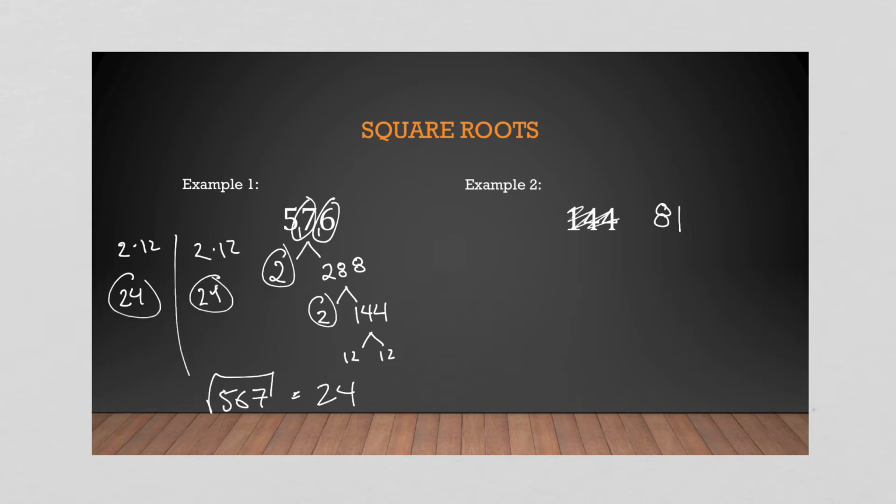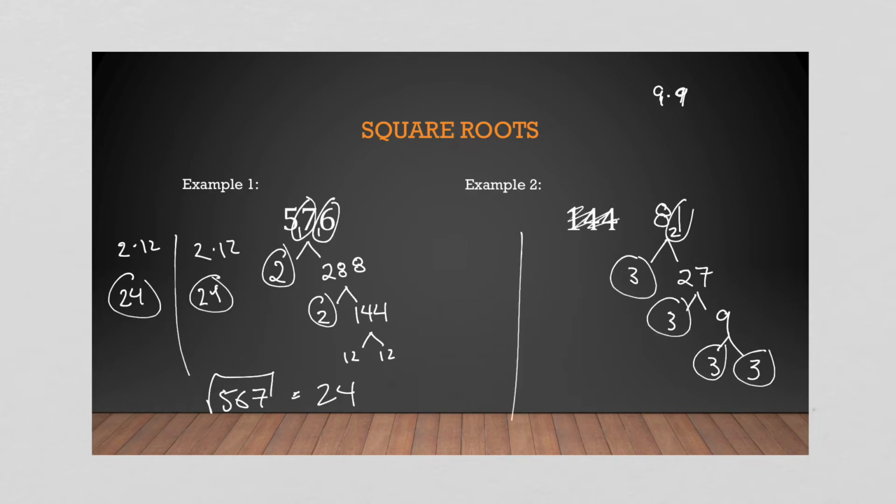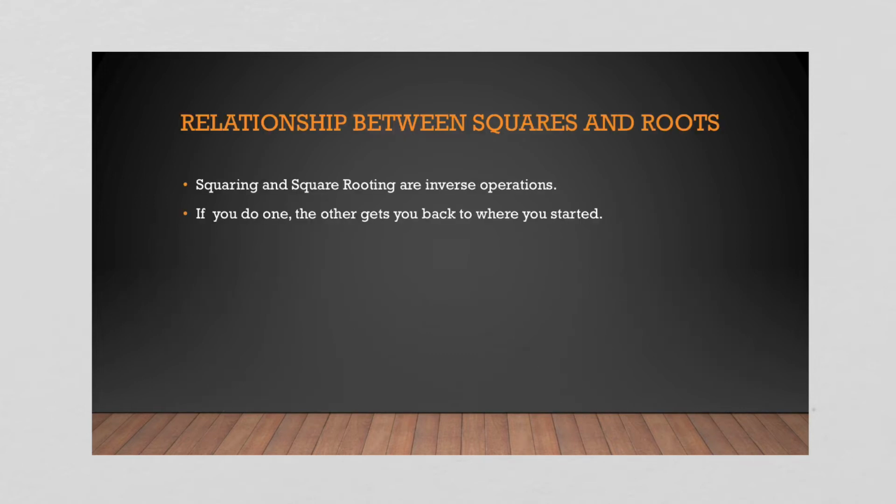Now let's look at 81. So say you're like 81 and you don't know. I know some of you are yelling at me right now. It's 9 times 9. Yeah, but if you don't know that, you go, okay, well, 8 plus 1 is 9. I can divide that by 3. 3 goes into 8 twice with 2 remainder. 3 goes into 21 7 times. You're like, well, 27 is 3 times 9, and 9 is 3 times 3. It's like, okay, well, there you go. You have prime factors. You have an even number of them, which means good things. Put 2 3s there. Put 2 3s there. 9 times 9. So the square root of 81 is 9. That is what a square root is. That's how we find it.